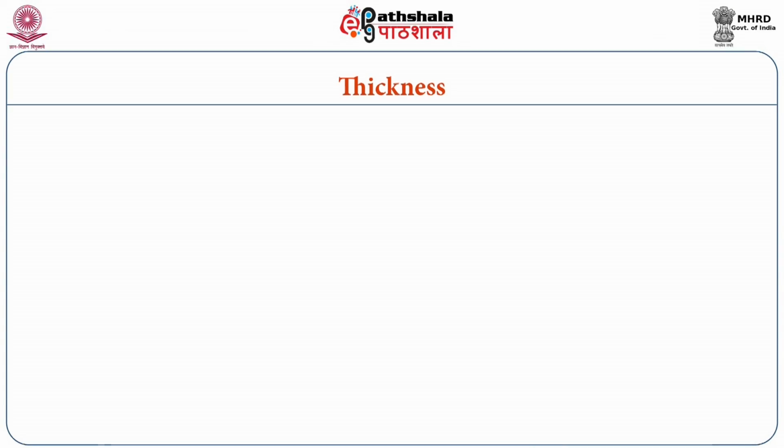After that we will get the grammage directly, otherwise it can also be converted into grammage after getting the weight, based on the area which we have taken. If it is 10 by 10, then 100 square centimeter is the area which has to be converted into grams per square meter. So now we will discuss thickness.